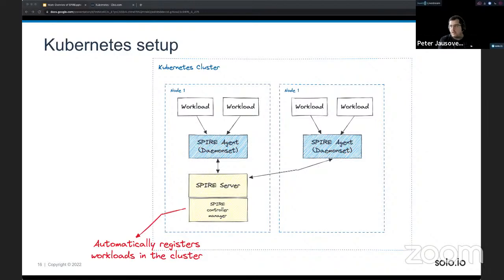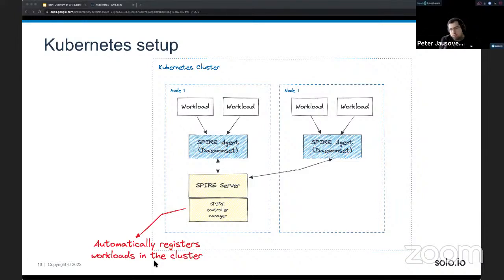All right, so this was very high-level basics. Let's look at the setup that I'll be using today, and then I'm going to go through the demo and explain things in even more detail. I'll be using a Kubernetes cluster with 3 nodes, and then we'll install the SPIRE server and the SPIRE agents. One thing to note, the SPIRE server, and we'll see in the YAML, also runs an additional container called the SPIRE Controller Manager.